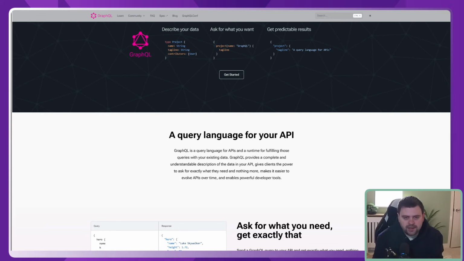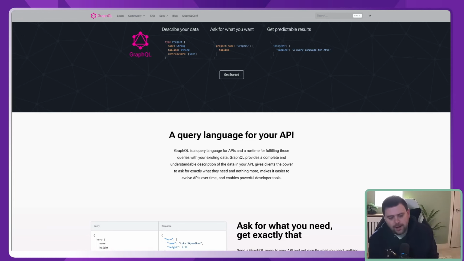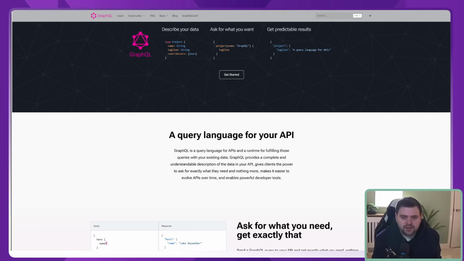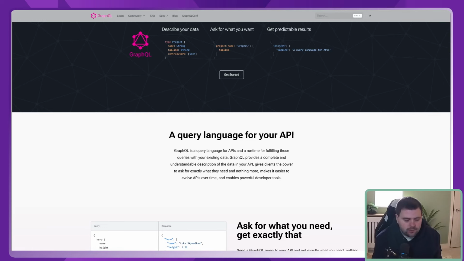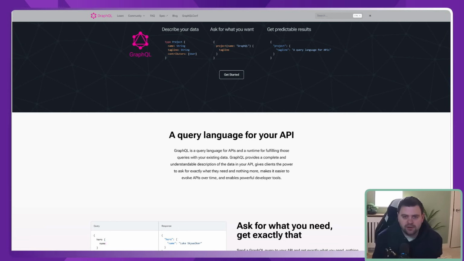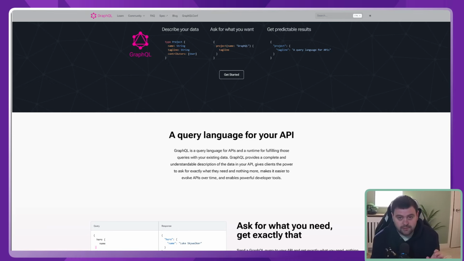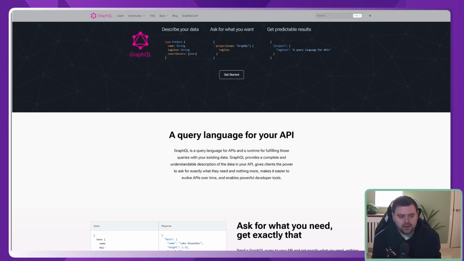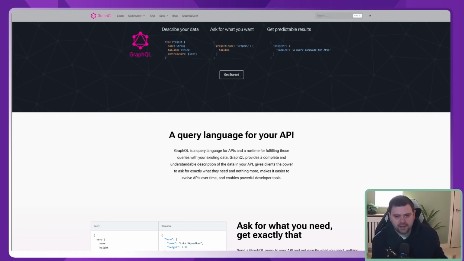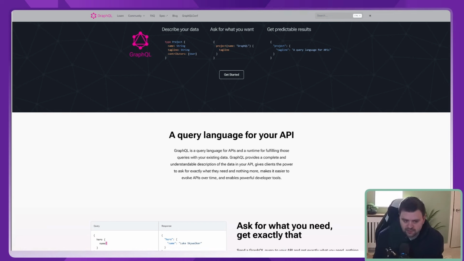So GraphQL, I believe, actually came from Facebook originally, but it turned out to be open source after a few years. And it's different to SOAP or REST in that it's a lot more performant. It's a lot more powerful in terms of what you ask for is what you're going to get back. So you can be very specific in what you ask. Say, for example, you want a list of incidents, but you only want to receive back certain columns, you can do that. You'll get that direct information back, which is fantastic. What's also really good is you can use this in a kind of custom way, and you can use one endpoint or one API to look at multiple tables and do some logic against it. Then again, it returns the information that you need, but only the certain parts that you need as well.